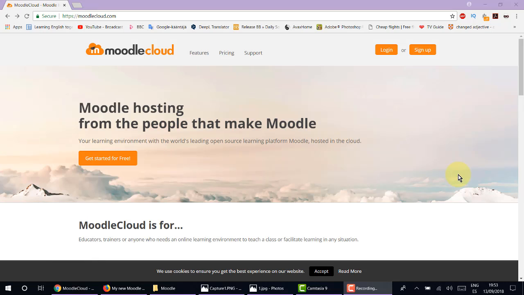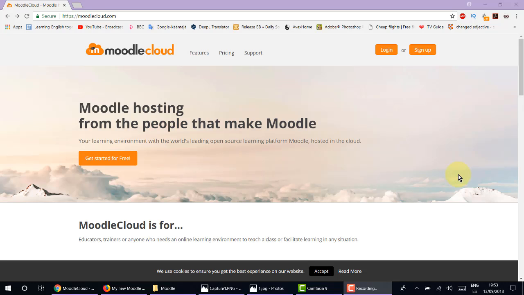Today I'm going to show you how to use Moodle in order to interact with your students, setting assignments, giving homework without the need for any constant contact. What I mean by that is without the need for them to know your email address or for you to know their email address. It's this cloud-based storage area where you go there to collect information and to give information, and they go there to collect information and to give information or hand in assignments. It's a really useful tool and it can be very simple.